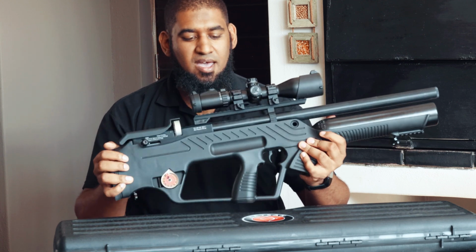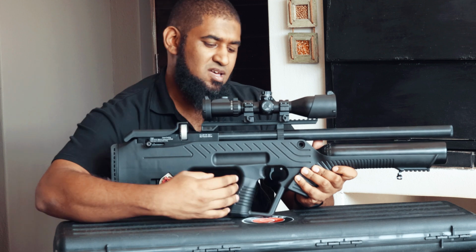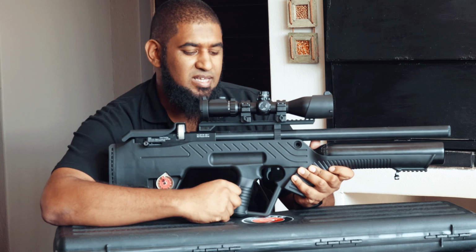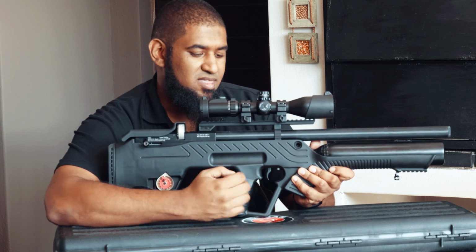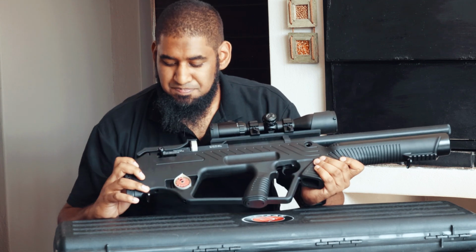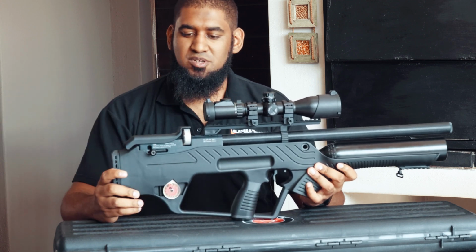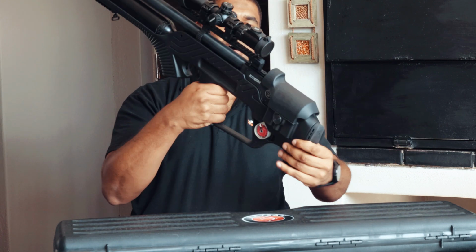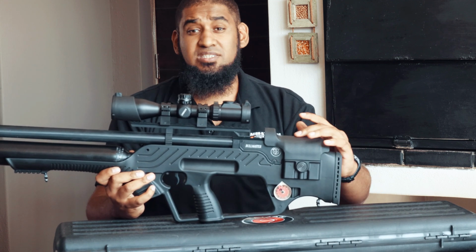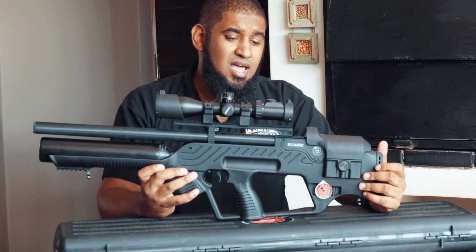Keeping it on this side, looking at the rifle on the far end, quite a nice grip. You have your safety up at the front, and you can get to your trigger pretty easily without worrying about anything getting in the way. On the back end, you have your cocking lever, and with the magazine in place, that's into the cock position. Flipping the rifle around, a cool thing is the raised cheek rest, so you can pop your cheek up and down for a little more comfort.